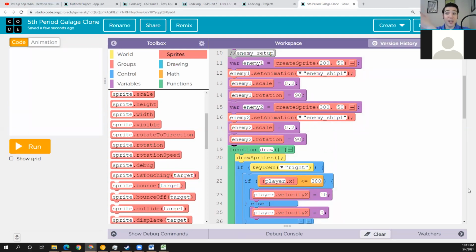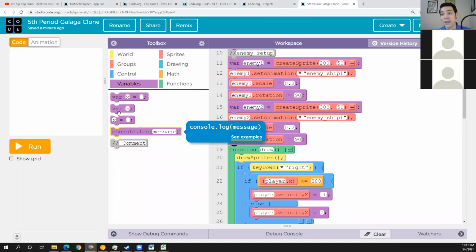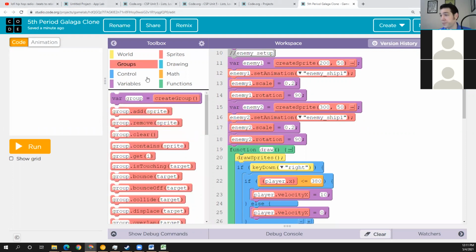So again, I could go down there and I could just redo all of the same code I did for enemy 1 for enemy 2, but that's going to be too big of a pain, I think. We're going to start using groups. All right. So they do have this whole collection to use with our groups right here. So that's where a lot of our code we're going to be using with groups is. Not all of it, but a lot of it is going to be here. Unlike in App Lab, as we saw, a lot of the stuff with lists was under variables. There's none of that list stuff under here. Okay, so a lot of similar things we're going to be doing is under this groups category.